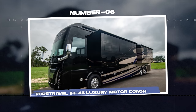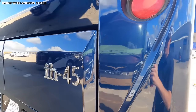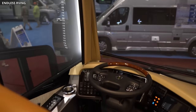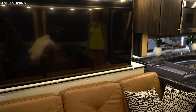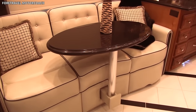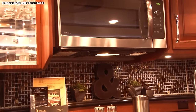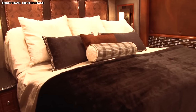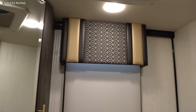Number 5: 4Travel IA-45 Luxury Motor Coach. 4Travel Motor Coach has a long-standing reputation for crafting some of the finest motorhomes, and the IA-45 Luxury Motor Coach is no exception, embodying the perfect blend of superior design, innovation, and luxury. The IA-45 features an awe-inspiring interior with a range of custom layout options, allowing owners to create their unique luxury sanctuary. The spacious living area is replete with high-quality furniture, ambient LED lighting, and a home theater system. A fully equipped kitchen with residential appliances provides all the comforts of home cooking. The master bedroom offers a king-sized bed, a large closet, and an en-suite bathroom with a glass-enclosed shower and luxury fixtures. The IA-45 also boasts heated porcelain tile floors.